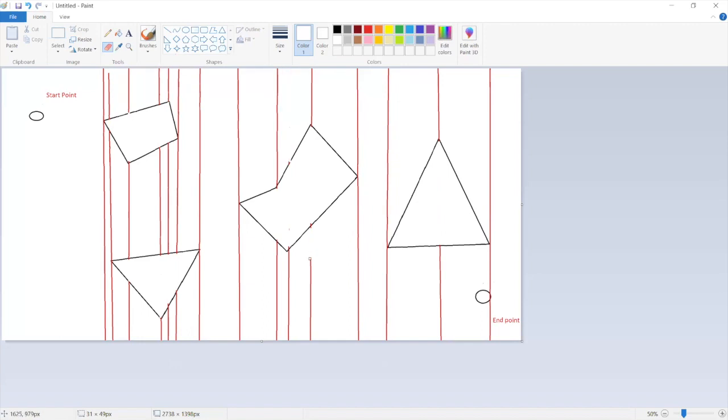Next, we want to remove any lines that aren't directly connected to a vertex. This will make our trapezoids more accurate and easier to navigate through. As you can see, this one is not directly connected to a vertex, it just passes through. This is another redundant line that we can just remove.